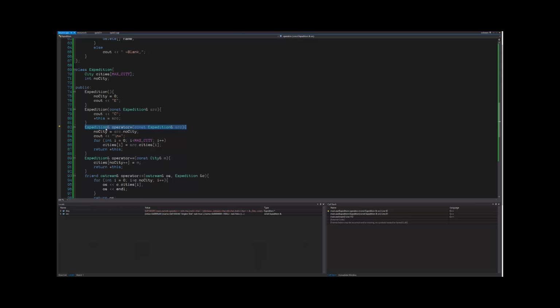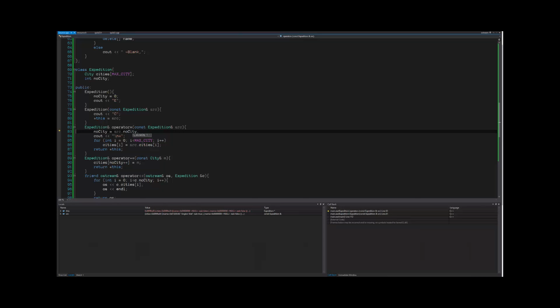This function or no, from the beginning. Like first, it'll call the copy constructor from voyage to that thing, right? And then after that, it's going to call the operator equals of expedition. Yeah. And then on line 83, hmm, it's going to call operator equals from city. City's operator equals. Okay.